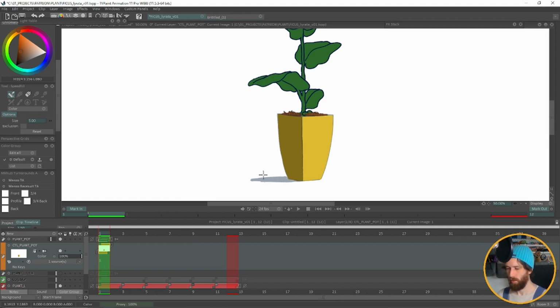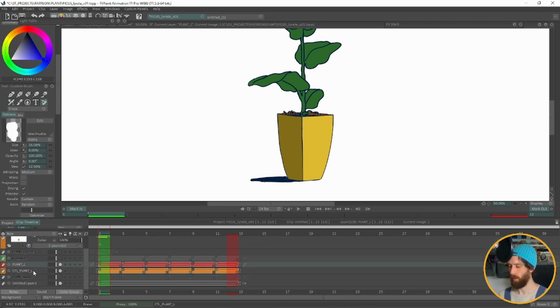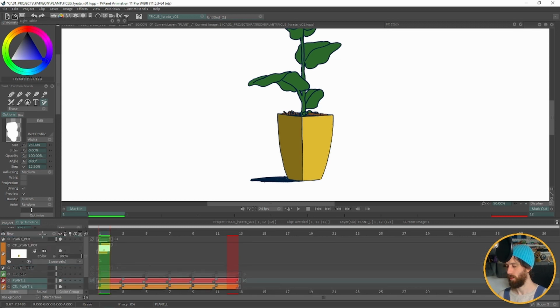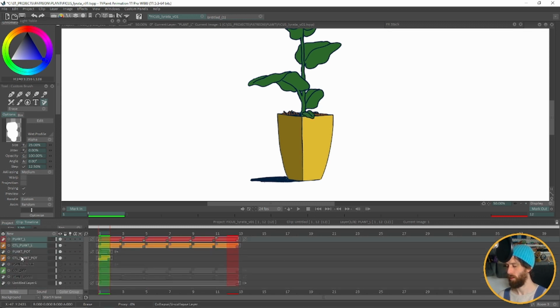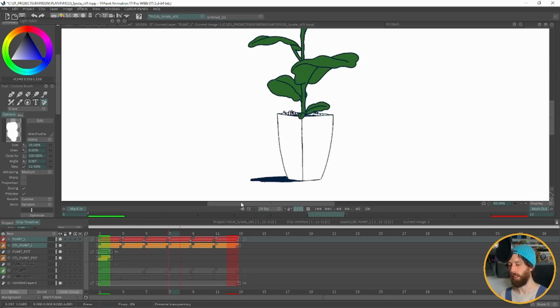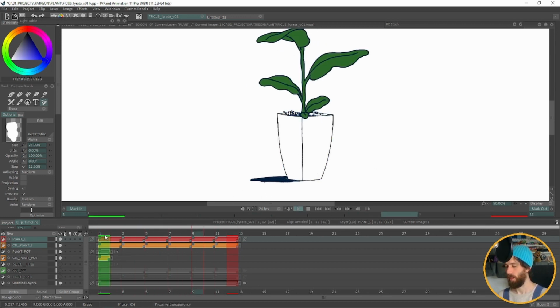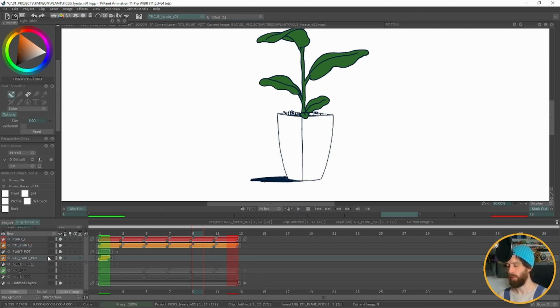Switch off my CTL layers. Switch up my opacity, these guys all the way. And shift my order around. This is now sitting on top. So you can see it's flicking off and on. The line work will hold. This is a peculiarity of the CTL stuff, is that you can't really apply timing to it.